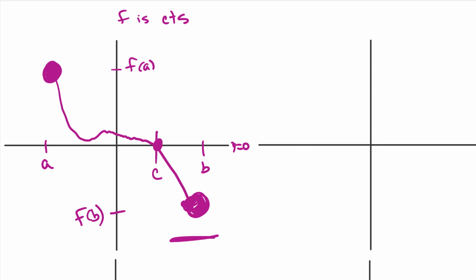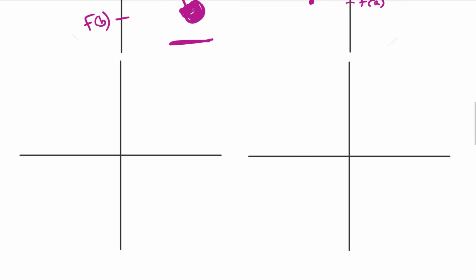Let's try it again. Make a dot and a dot. Now don't touch the x-axis where y equals 0. Now this is a, and that one's f of a, and this one's b, and this one's f of b, and don't touch the... Well, I don't know how to do it. It has to, and that's the theorem. It's saying somewhere it has to touch. Look, I made it touch three different times, because if f is continuous, then you don't have any choice. But this is actually what our theorem says.